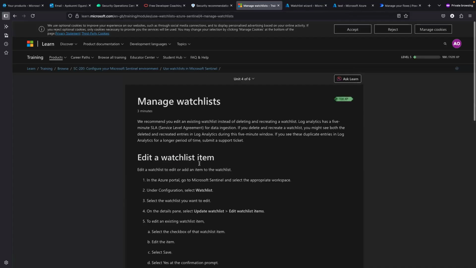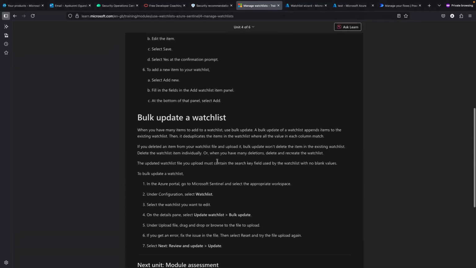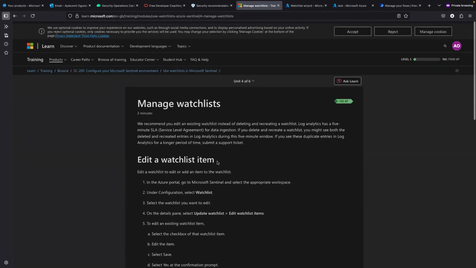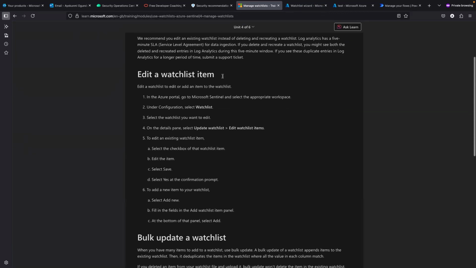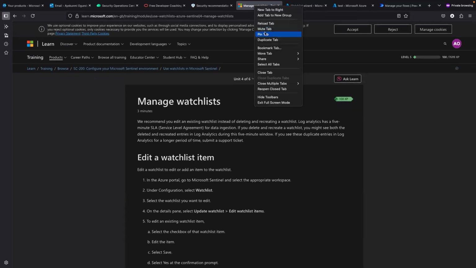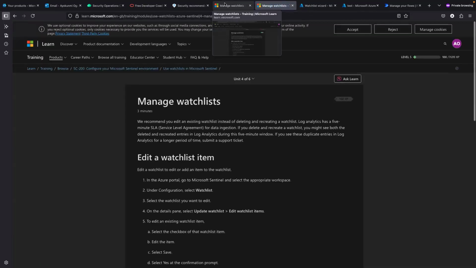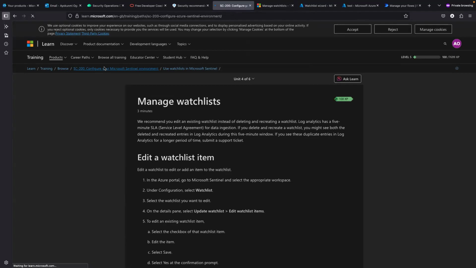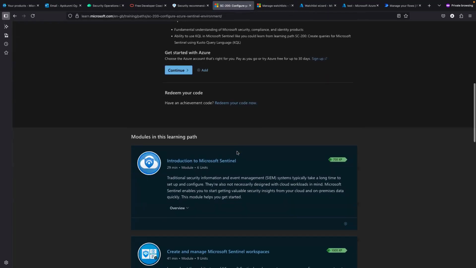And you can also edit a watch list. If you've already imported a watch list, you can go back to it and edit it as the need arises.